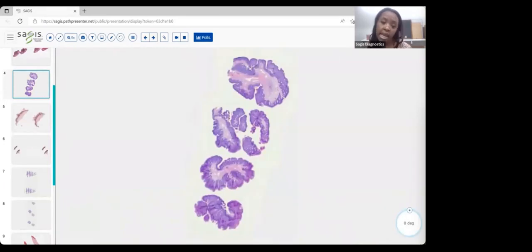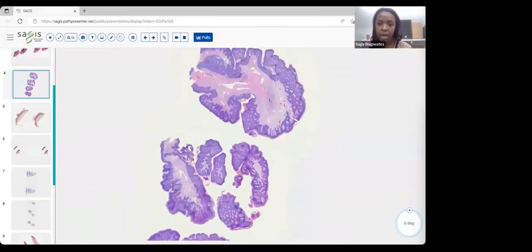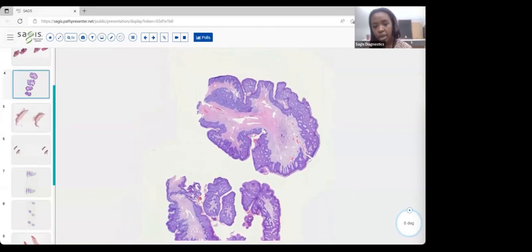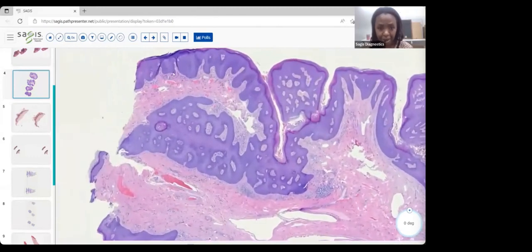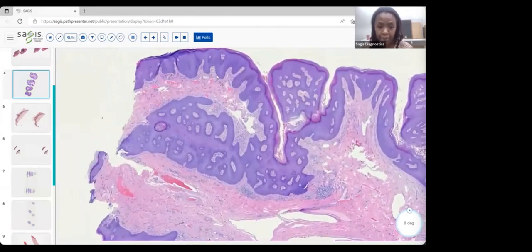All right, so we see a very well circumscribed, somewhat pedunculated lesion here. Okay, and what's striking is that we have quite some papillomatosis. The borders of this lesion, both at the epidermal surface and at the base, are very well demarcated, right? The basal layer margin is really quite clear, and that's quite characteristic of this diagnosis.